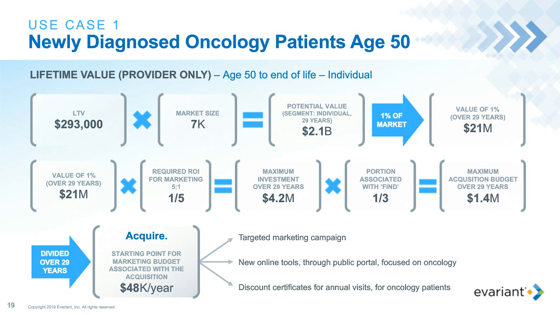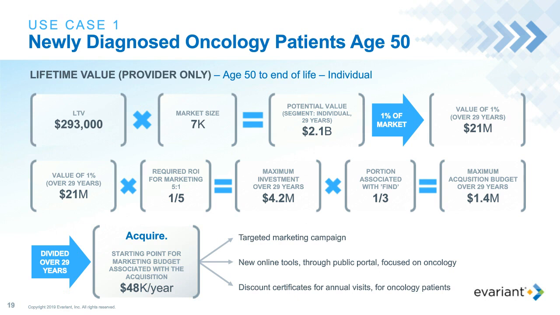As a marketing organization, we want to make sure that we are thinking about bringing an ROI back to the organization. So the dollars required for ROI with a 5-to-1 return would be to do this calculation. And so that brings us to the maximum marketing investment over this period of 29 years of $4.2 million.